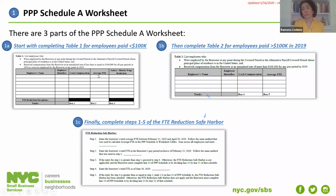The other option, which I find simpler, is to just assign anyone who is a full-timer a 1, and anyone who is a part-timer a 0.5. So if that's simpler, you don't have to do a lot of math, and I would choose that. If you have someone who works 5 hours, you put 0.5. If they work 30 hours, you put 0.5. Anyone who works 40, you put 1. And that will go in this section here.